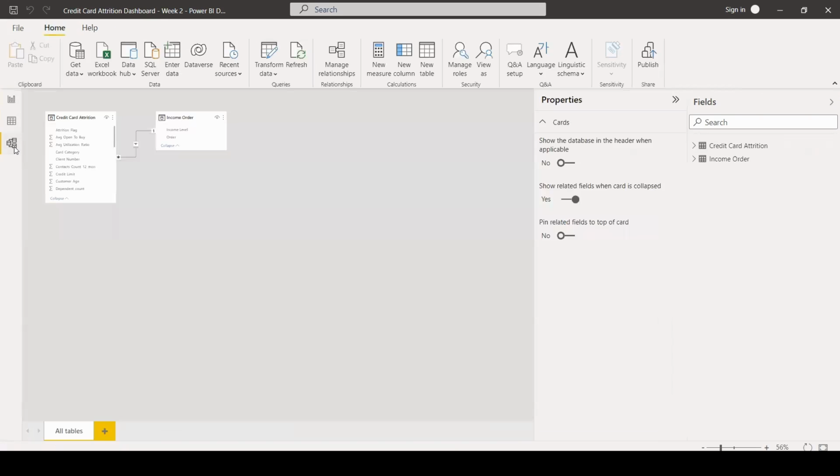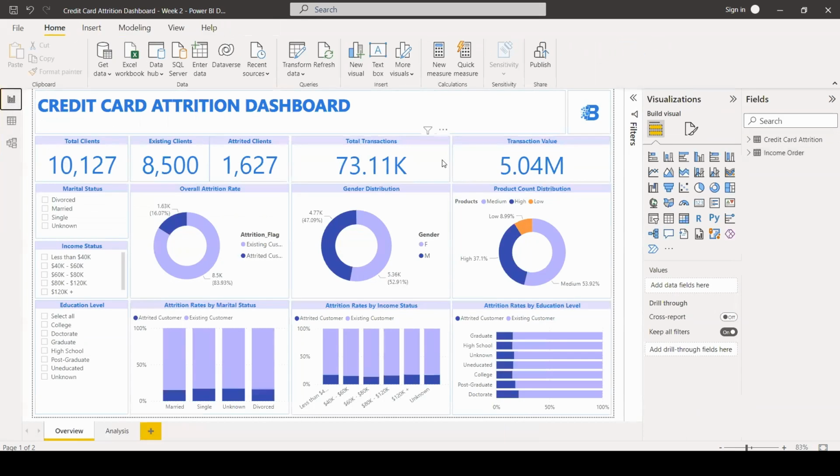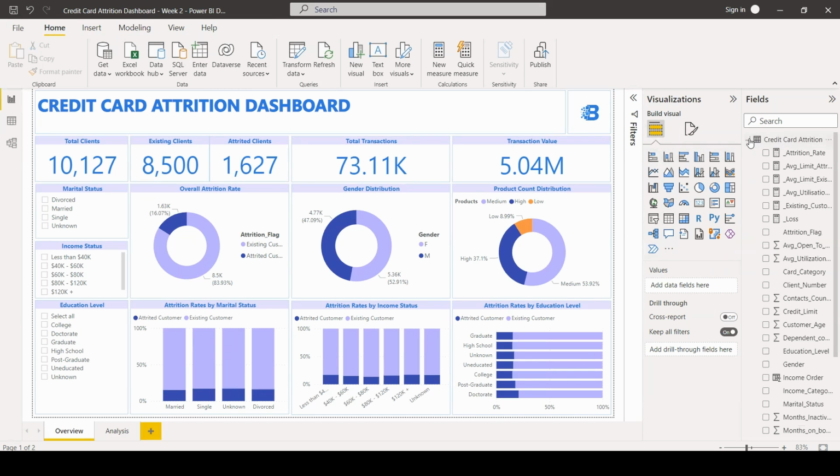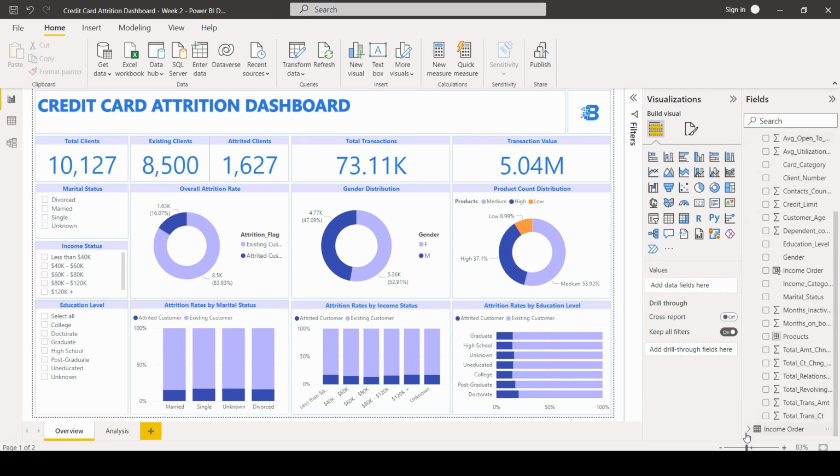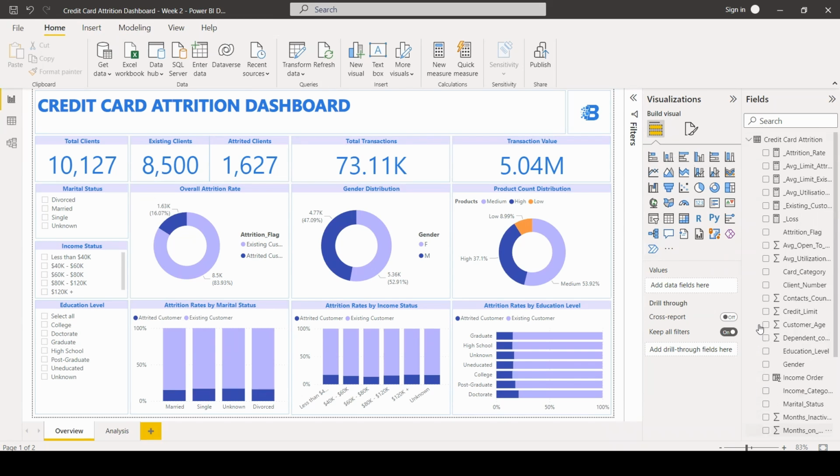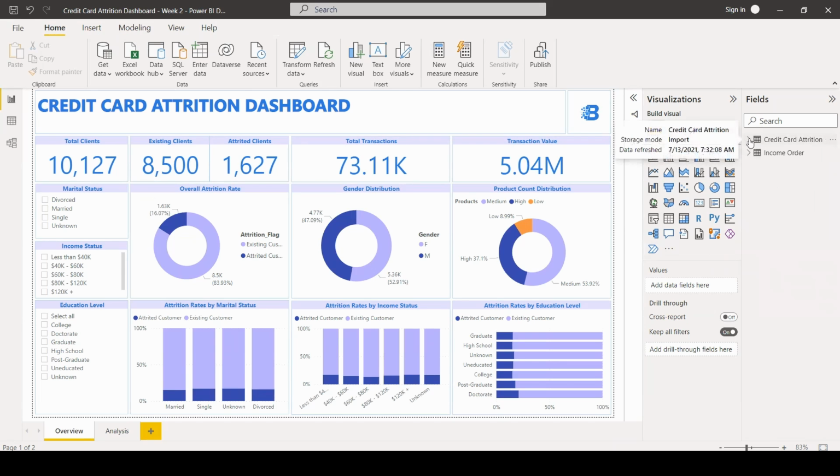In the model view, we can see how our tables are interconnected with one another. If we go back to our main page, on the right-hand side, we can see different types of visualizations we could use to build our reports. Under the Fields tab, we can see different data tables we work with, and you can expand it to see the columns you have. Again, as we haven't started to build our dashboard yet, you won't see anything here on your laptop. At the bottom, we have the option to add new reports to our dashboard.